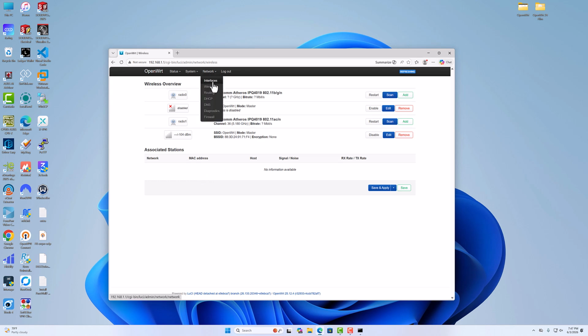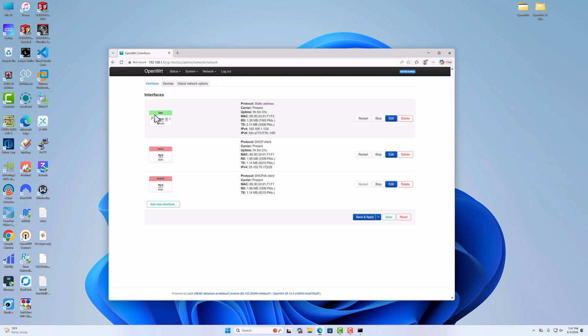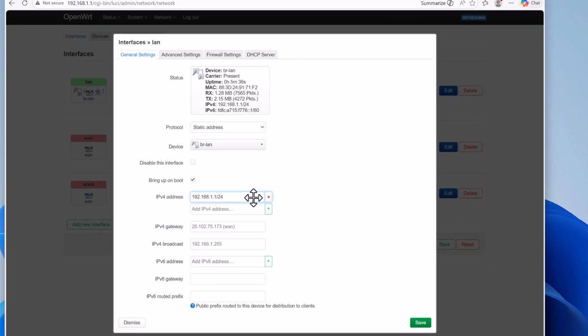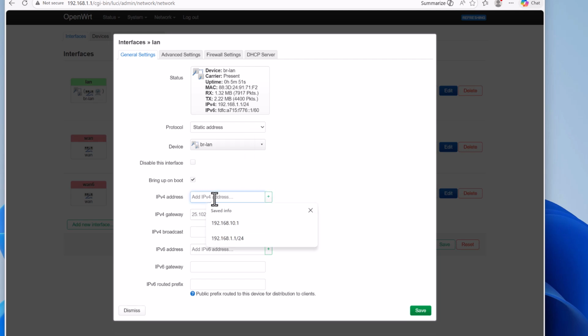Go to the network tab and then select interfaces, and in front of the LAN section, click on edit. Here, as you can see on the IPv4 address, you will see your router IP address. Just copy it, delete it, and paste it here. We need to just, guys, change the third part of this IP address.